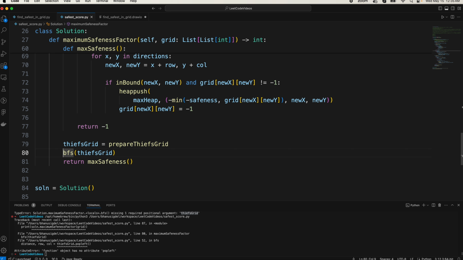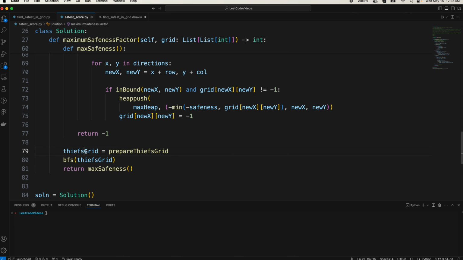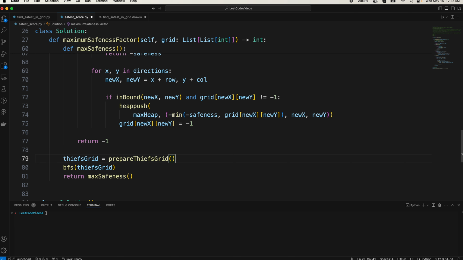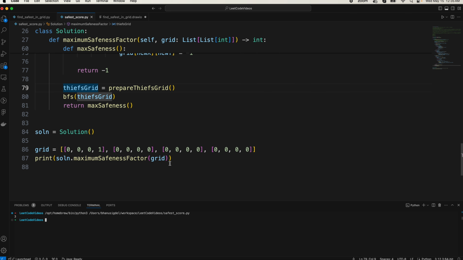Now let's see, pop left. It says thieves grid does not have pop left, because we don't call that as a function. So let's see, 3, is it 3?